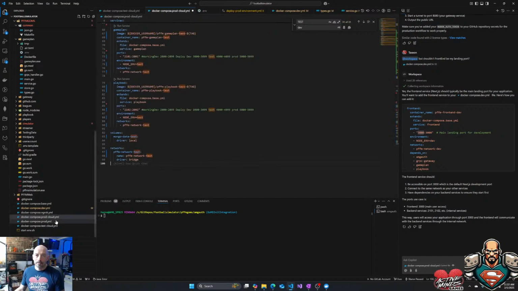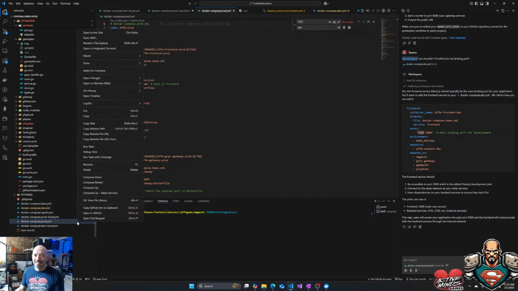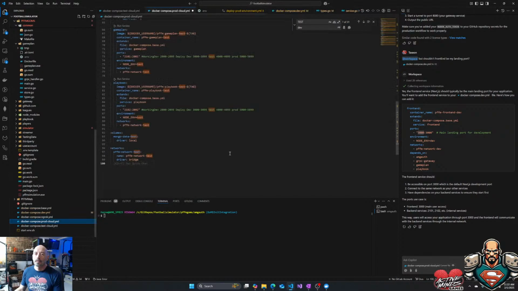The reason I am not using the base one here, in fact, I might get rid of this, is because I'm not actually running it locally. To me this just means I'm running it locally. If it says cloud, it means my images are not being created locally. These are being created by GitHub, so I'm probably going to get rid of this one. And then this one should be test turning to prod. And then I gotta get rid of all the image. No, see, these ones I keep the image names.